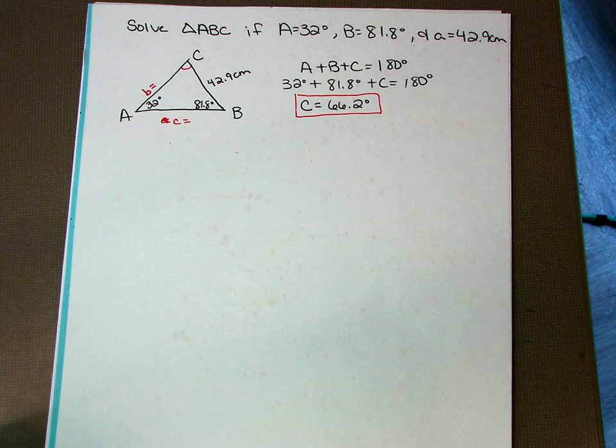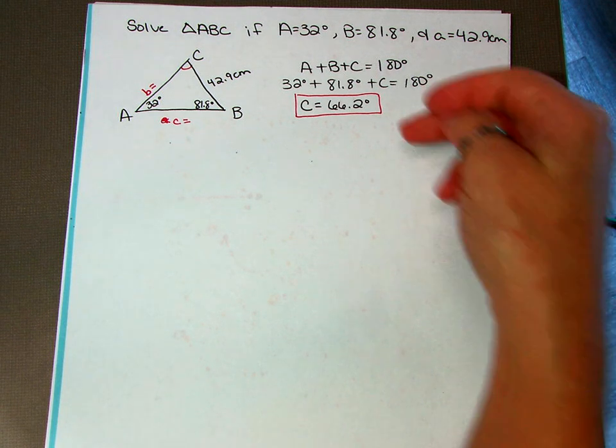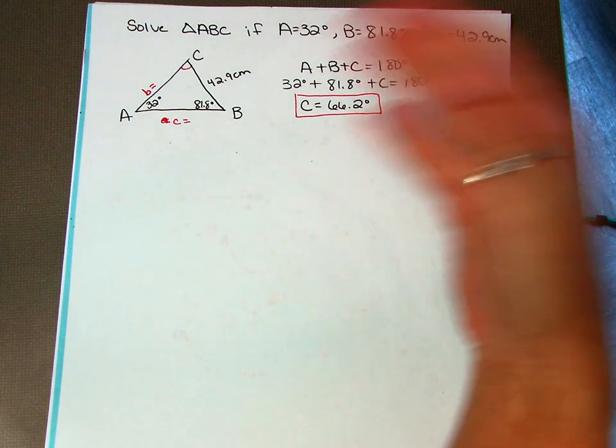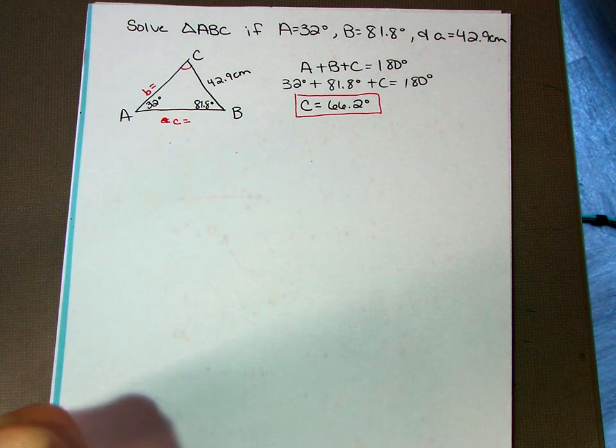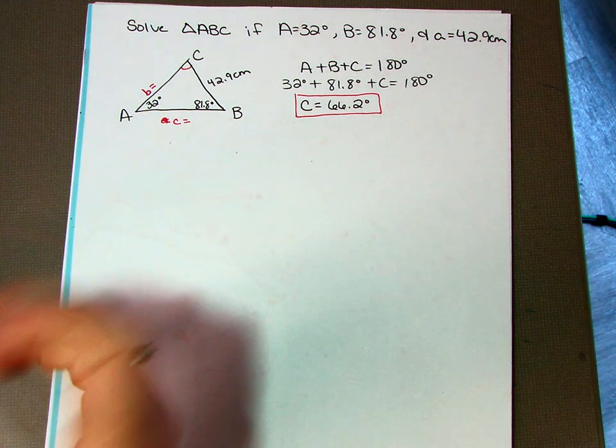Notice they gave me side a and they gave me angle A. So whenever I go to find side b and side c, I'm going to use that information because that's given information. It doesn't require me to compute anything, and it also takes a lot of the error out, because if I use angle C and side c later on, if I were to know that, there's still some room for error that maybe I messed up and I copied something wrong.